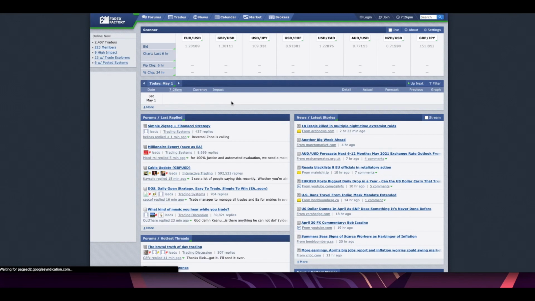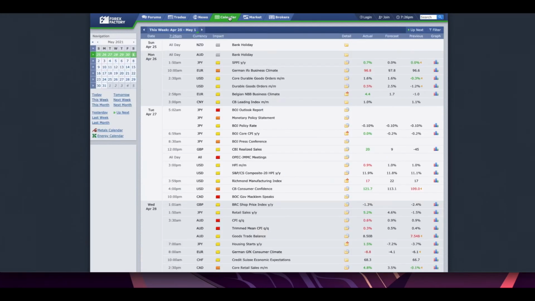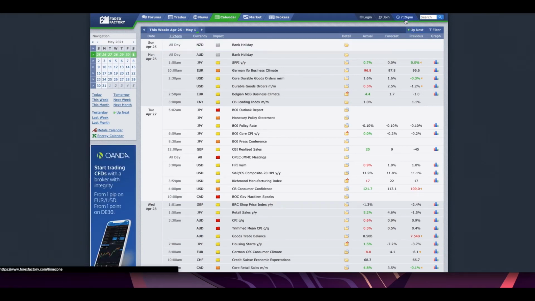And then from the home page, what you need to do is click the calendar. You click the calendar here, and then you make sure that the time is the same as your current location time. If not, then you need to change it. And then you just need to look, you see these small icons that look like a warehouse. You need to look at the red ones, like for instance this one, the strong red ones, not the yellow or orange ones, you need to look at the red ones.